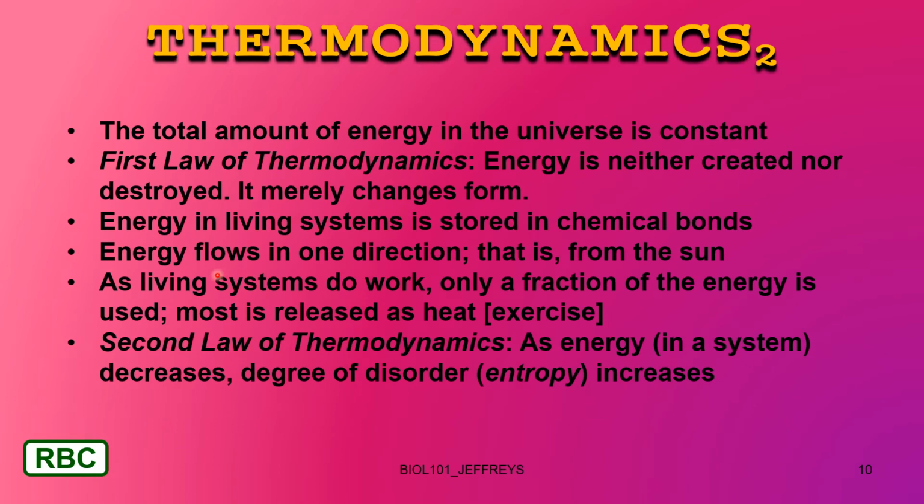Now, thermodynamics, again: the total amount of energy in the universe is constant. So again, we do not make energy, we do not destroy energy, it simply changes form. The first law of thermodynamics, as we've said already, is that energy is neither created nor destroyed, it merely changes form. And the energy in living systems, you know this now, is stored in chemical bonds. So energy flows only in one direction, from the sun to the grass, to the giraffe, to the lion.